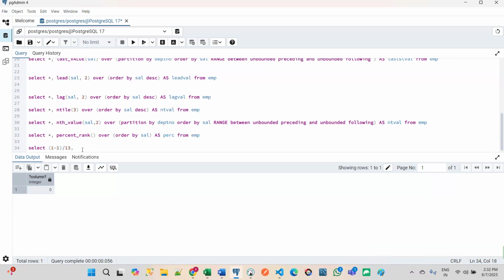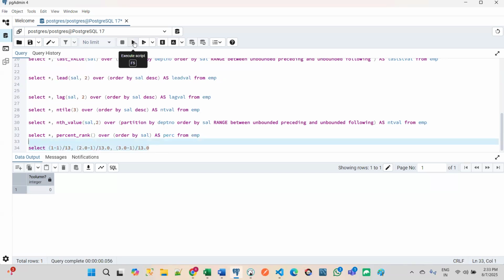For the second record, 2.0 minus 1 divided by 13. Third record, 3.0 minus 1 divided by 13.0.